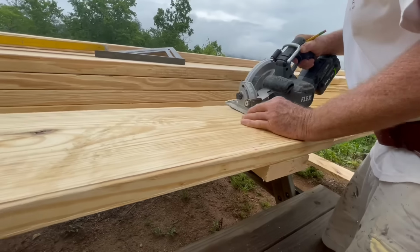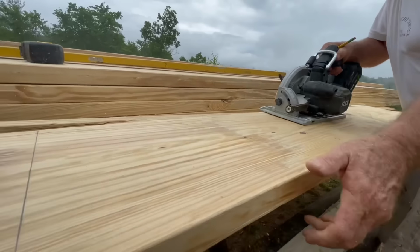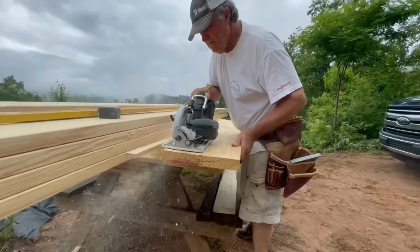This is actually a historic moment right here. Arlo choosing to not use a corded saw when ripping yellow pine. Never thought that would happen. You mind going to grab me a 2x4? Yeah, I'll grab a 2x4 right here.